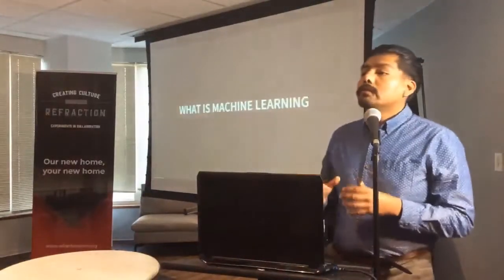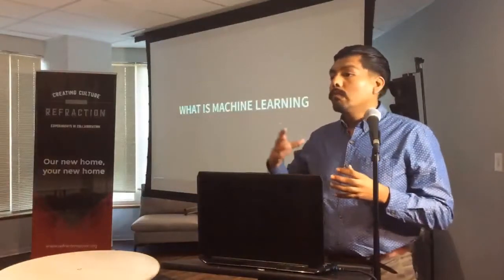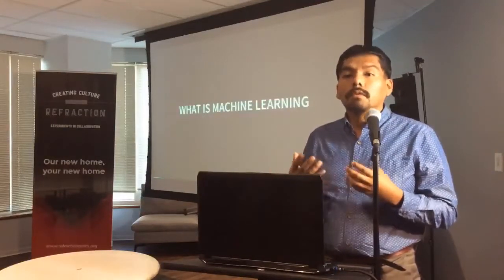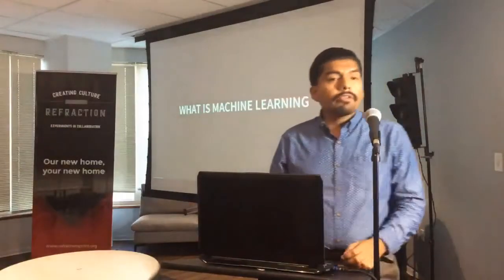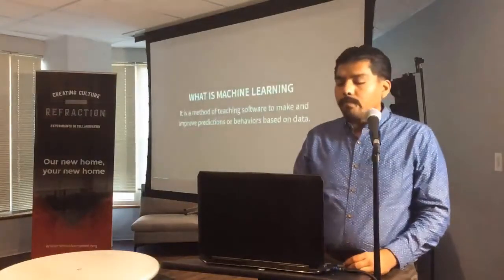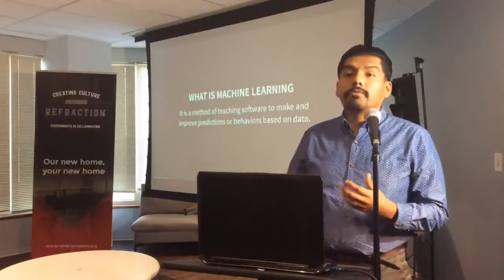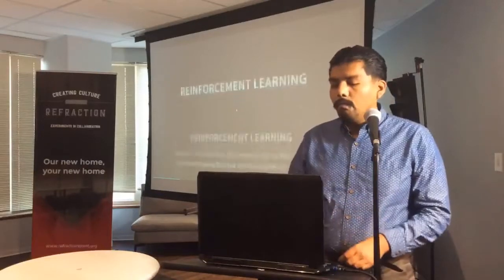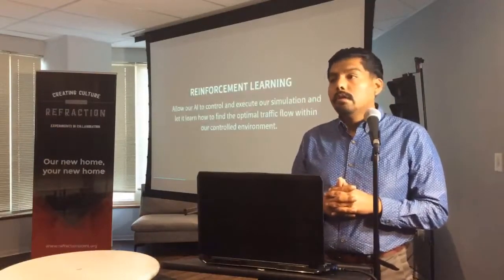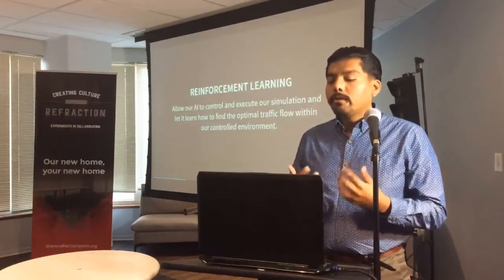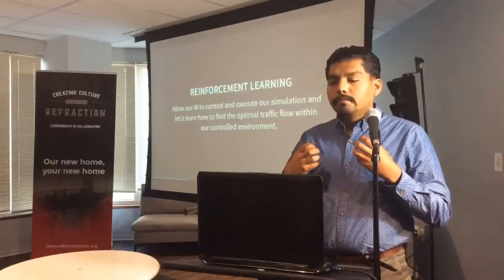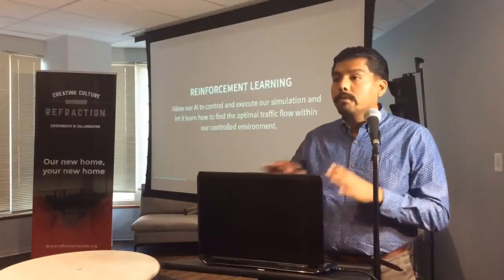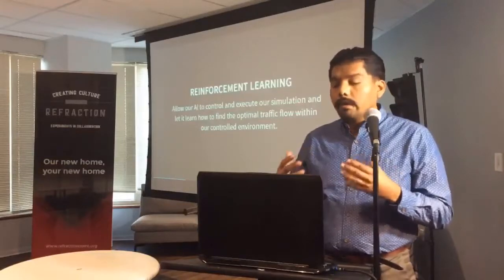What we want to do is implement a solution where we have a simulation where machine learning constantly passes different configurations to then finally get a score to have a better understanding of how to improve traffic. What is machine learning? Machine learning is the process of teaching software based on experience to then later improve the final outcome. We will be using reinforcement learning, where we allow our system to learn from experience and give a better score to systems that allow traffic throughput to be more efficient, and dispose of configurations that cause congestion.